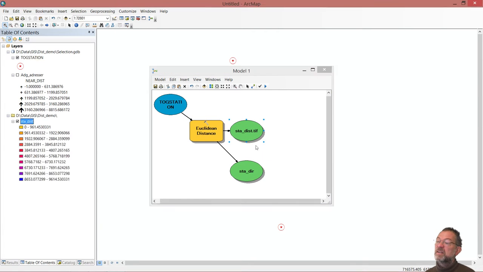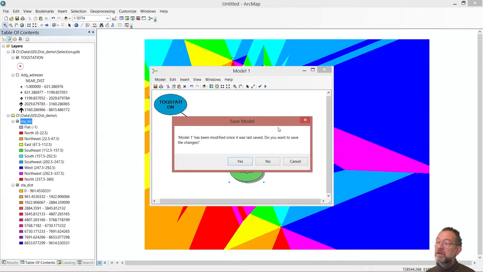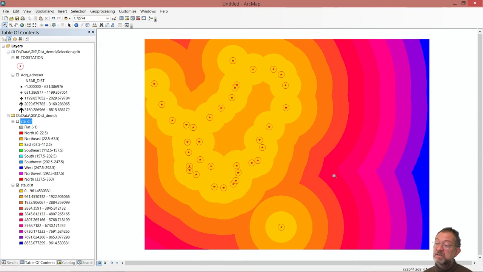Again here, it doesn't take long, so I'll just add them to my display. I'll save my model and close it. So we have this one that says which way to go. All the dark reds say go north. If I have my stations here, you can see that they are north of these red ones and they are south of these blue ones. So these give the directions. Again here, the cells have a direction just like in the aspect tool. These are classified directions. The individual cell has a value between 0 and 360, but these are just displayed as categories here. And also I have my distance, so we can see the distance to our individual stations.